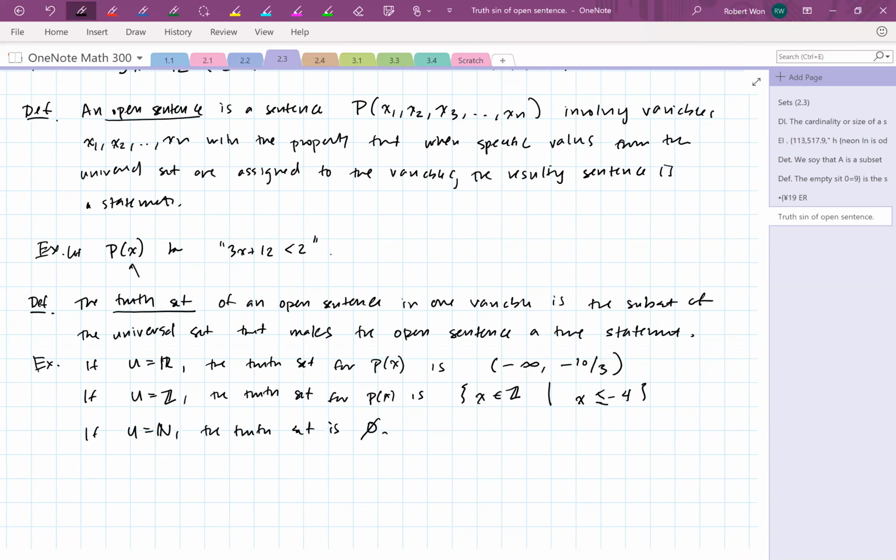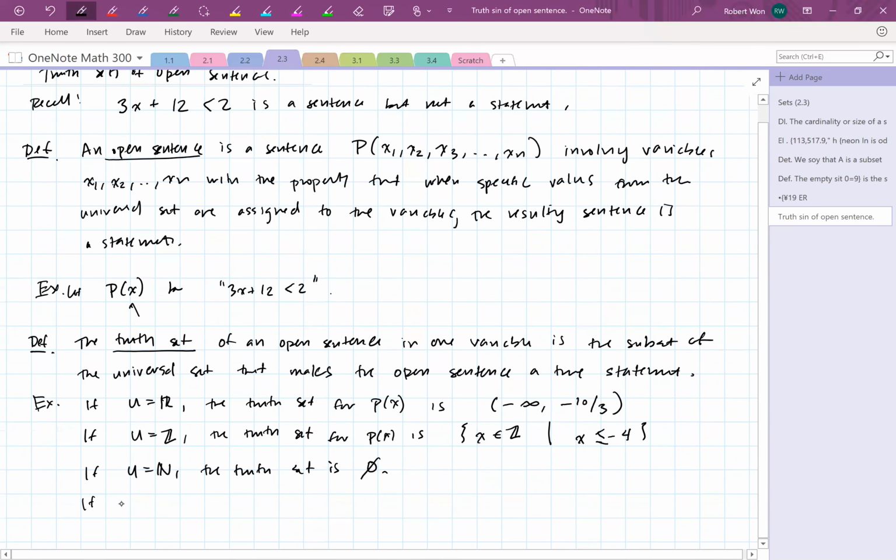Okay, let me just say one last comment, which is if U is, say, the set of all people, then actually P of x is not an open sentence, if that's our universal set for x.